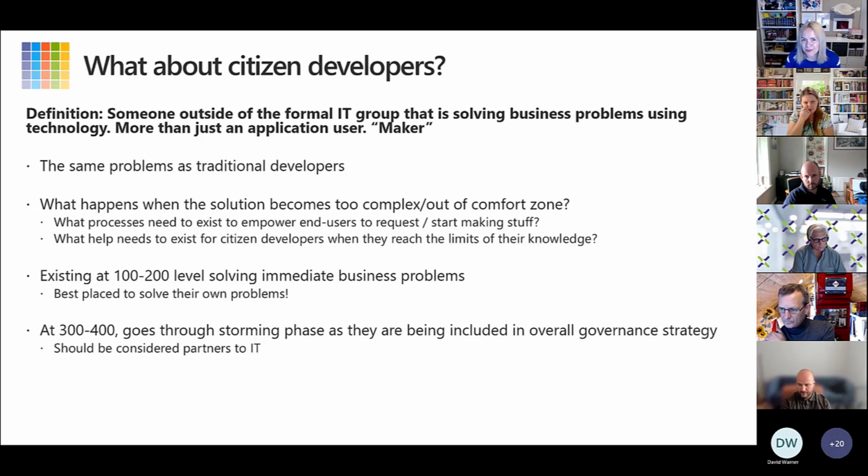Who supports what they build? Do they support it themselves? What happens if they leave? Is it documented? What needs to be true for things created by citizen developers to be accepted into production or into general support by IT? Is there a QA process for this and a list of acceptable criteria?